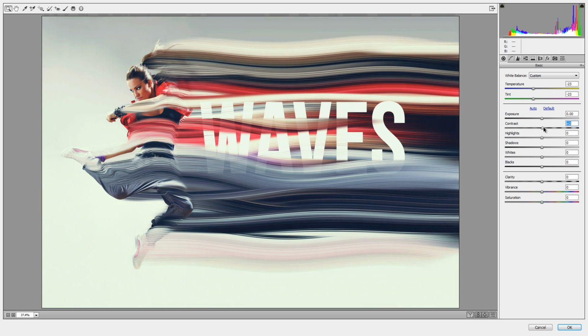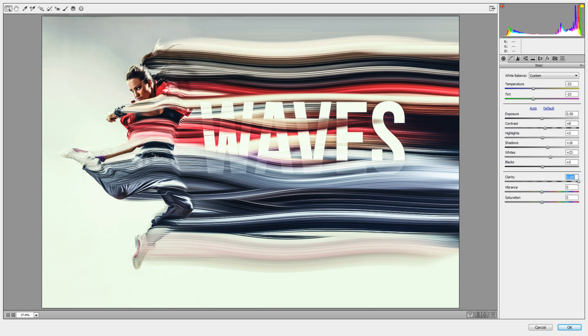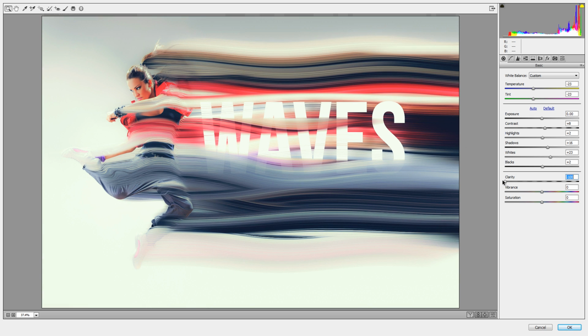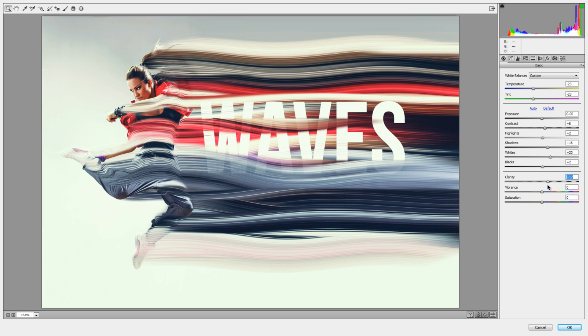So just a little bit more highlights. It's probably good as is. Shadows. Look at there, the whites, the blacks. Clarity is like sharpening, so if I just crank this all up to 100%, you can see it's added quite strong sharpening. If you put it to 0, it sort of adds like a diffuse glow effect. But I'm going to slowly bring this to the right, add a bit of sharpening.